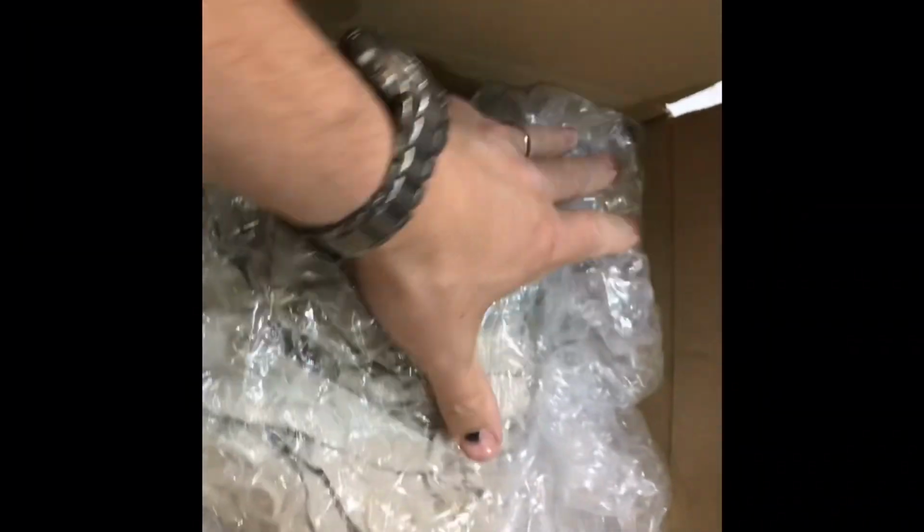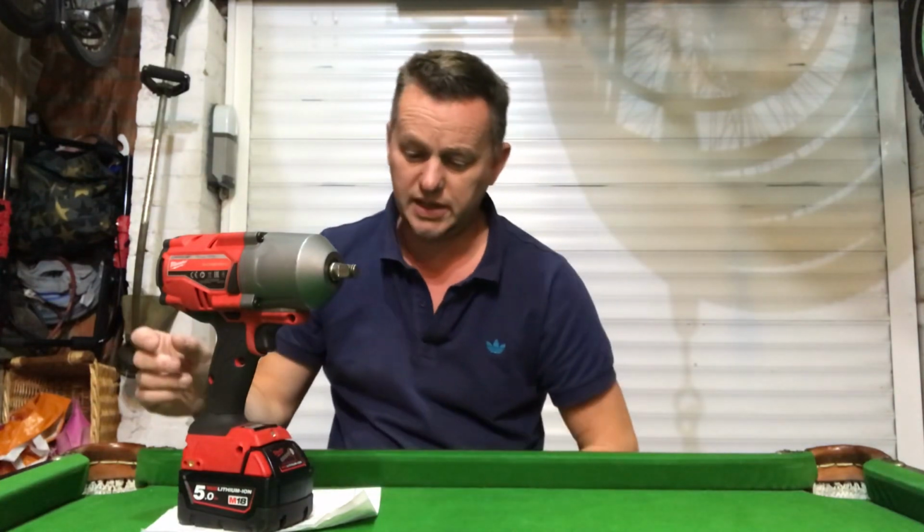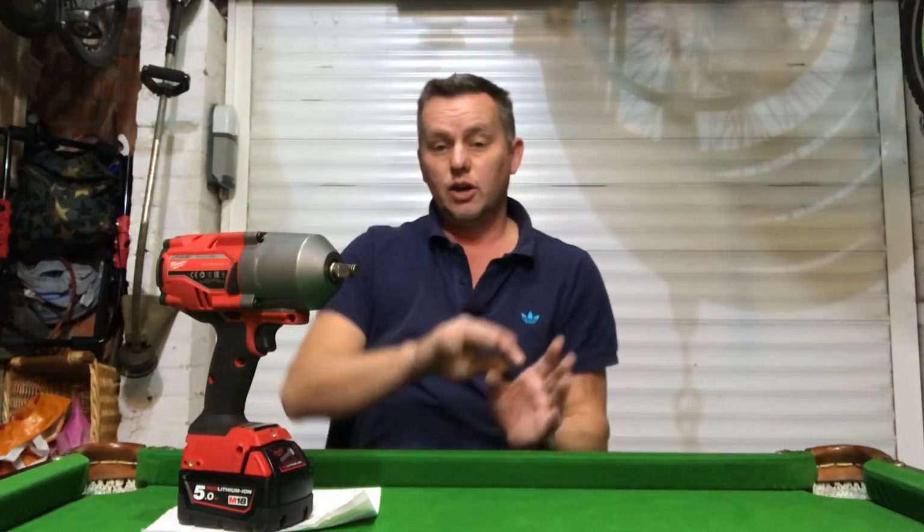There we go. Double wrap. Packed. Packed it all in a box, nice and tight. Printed the label off. Stuck the label on it. Off it went. Now then, the repair agent who fixed it is a company, CJ Sinclair, and they were on the south coast somewhere, miles away from here. So anyway, off it went.